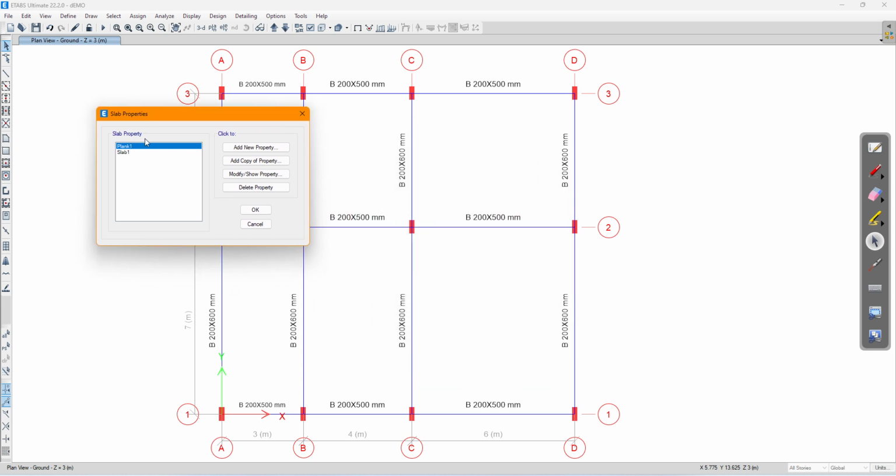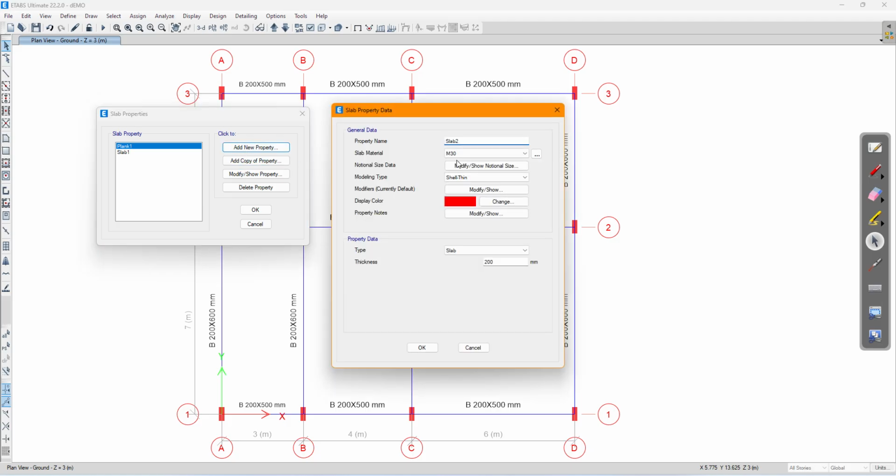Okay, there will be a default slab property. You go to add new property. So slab thickness of the slab is 150 mm. Okay, so next, slab material, which means grade of concrete, it is M25.